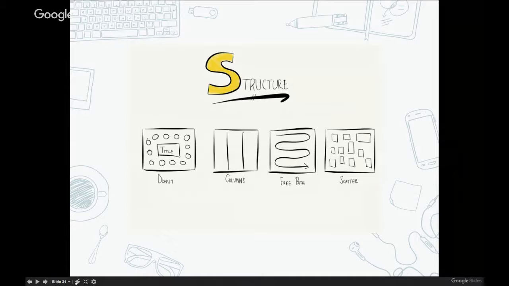If you've got a whiteboard or a chalkboard and you're writing notes for students, a lot of these concepts that I was just talking about with sketchnoting apply right there. Even if you don't want to do sketchnoting per se, you can take some of these things and make your ideas stickier in your students' brains. One of the big ones is structure. For me, I almost always go back to the donut structure. I don't know if that's a formal term or anything. I think I made it up, but it's where I'll put a title in the middle and then fill things in around the outside that pertain to the title.